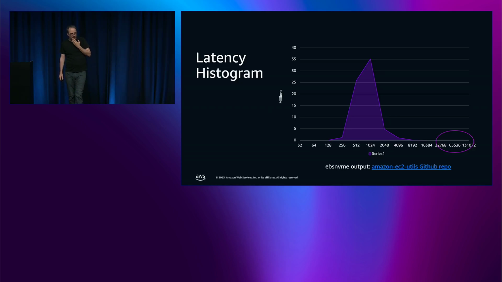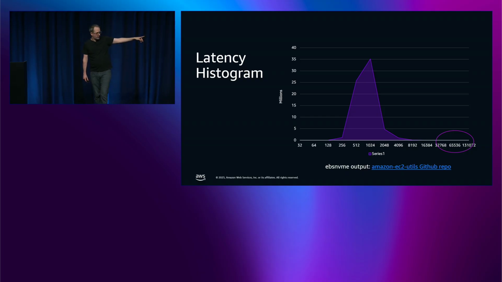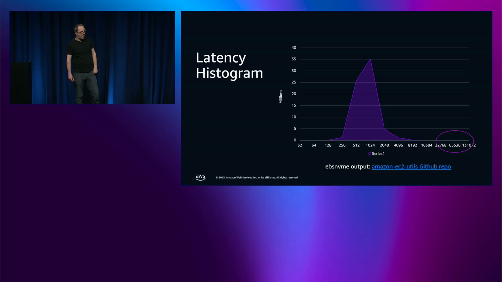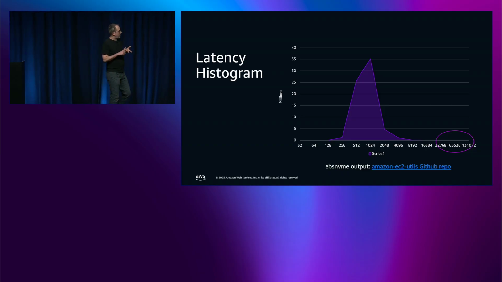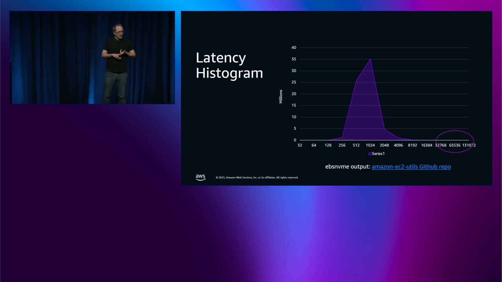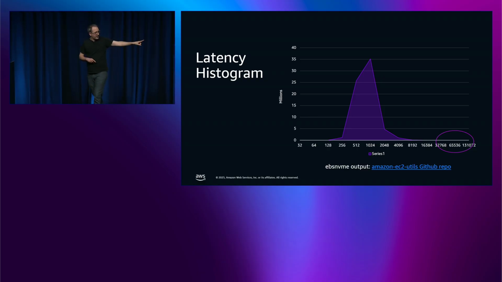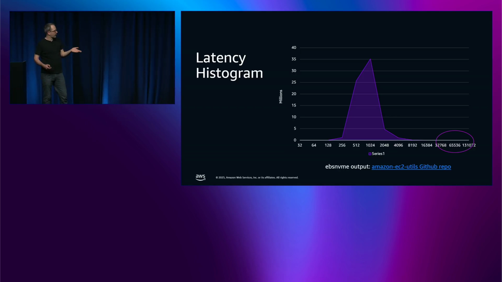So I want to talk a little bit about what causes those latency outliers that we see and how we handle them. Before I do that, I do want to point out this. This is actually EBS NVMe output. The tool that you can use to grab it is there. That's the tool I use to grab this. We also have CloudWatch metrics with this histogram now built in on Nitro instances, but you can also use basically any tool to monitor. We use iostat extensively. Any tool that monitors performance you can use to build this kind of histogram.